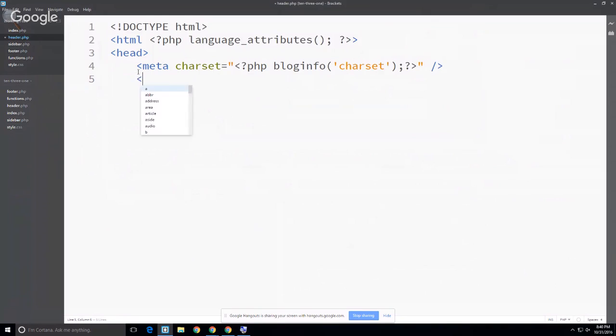Okay, the next one is going to be the title. And this will be PHP bloginfo name, PHP wp_title.